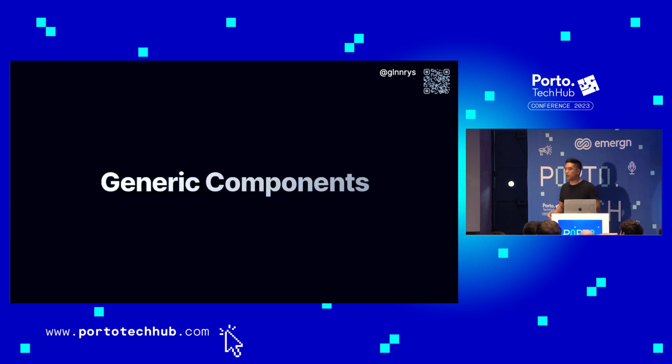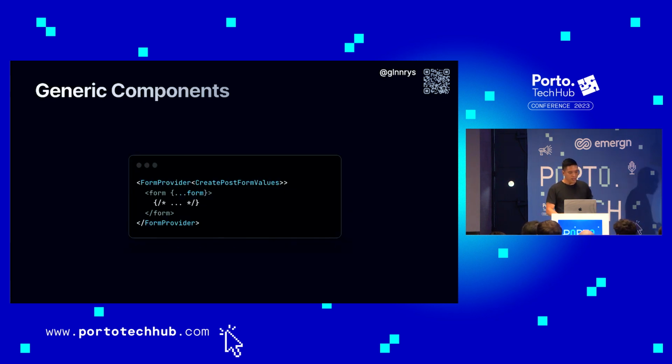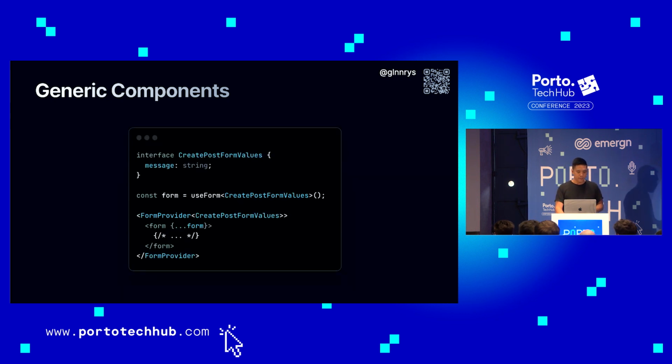You can also write components that pass generics. I think it basically allows you to pass generic types directly to your JSX component like this. So, for example, a form provider, where you want to provide it with some form data, and in this way you can have access to some form information within your form and whatever you want to do inside of that. And I think it's great if you have hooks or something that needs more details from the values you're dealing with.